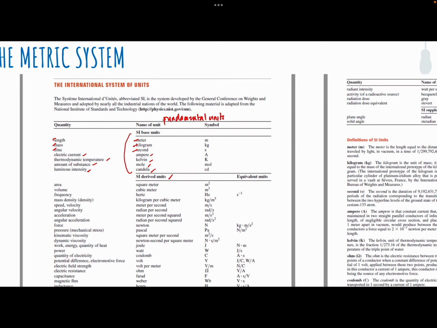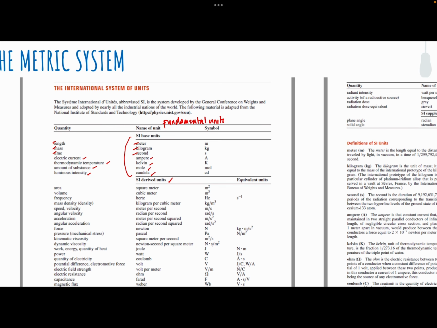So, examples, we have here the quantity area. So, its SI unit is square meter. So, product siya ng dalawang SI unit of length. So, meter times meter. Another one is volume. So, its SI unit is cubic meter. Product siya ng tatlong SI unit of length, which is meter.